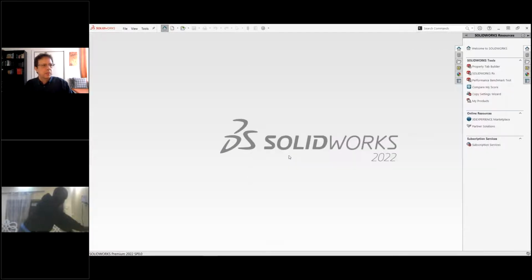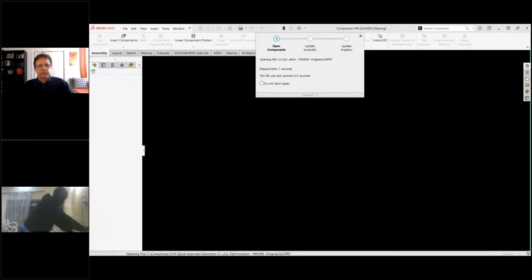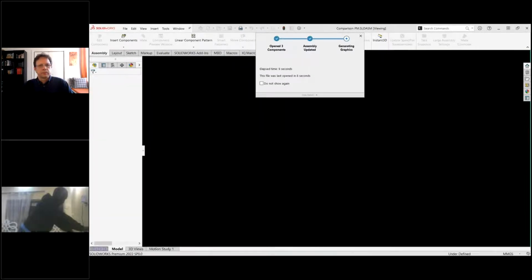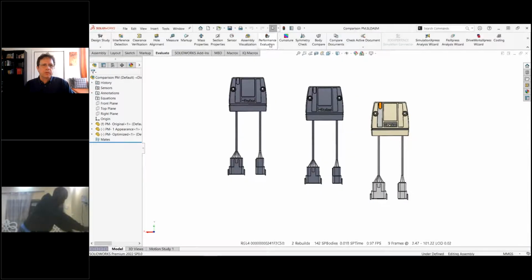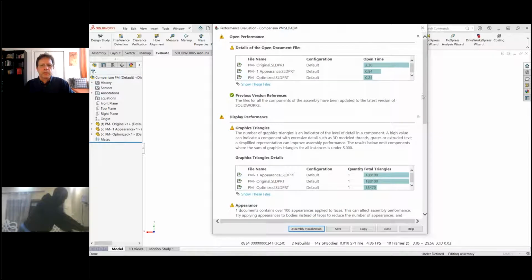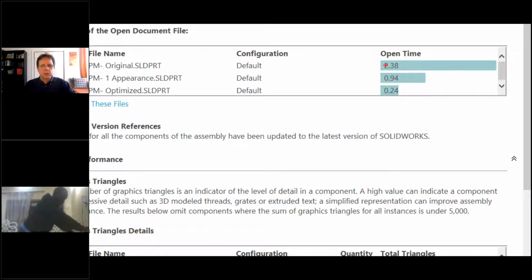So I'm going to open this comparison assembly, and let's take a look at the performance. Okay, so it's open. I'm going to go to performance evaluation, and you can see that we actually improved significantly on the open time. We went from 2.3 seconds to less than a second once we got rid of the colors.